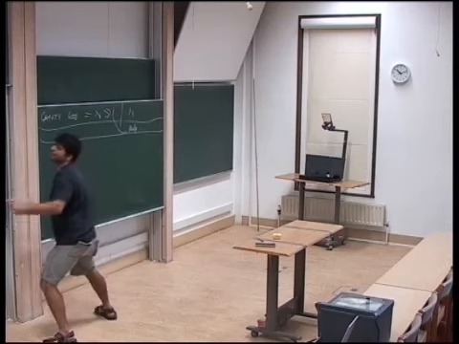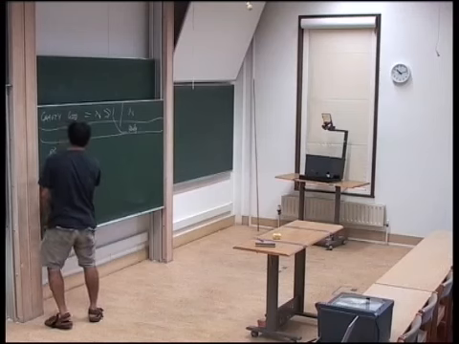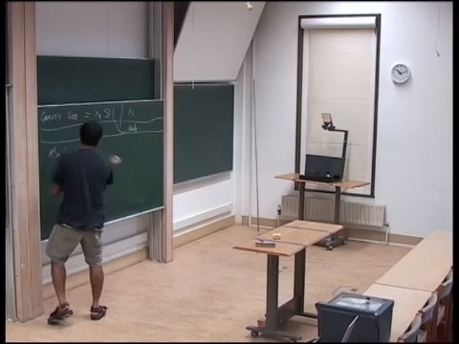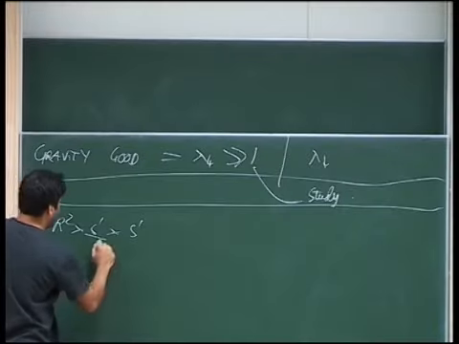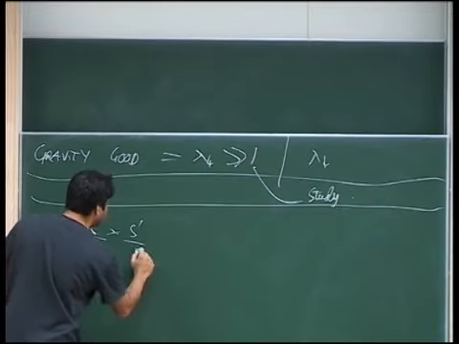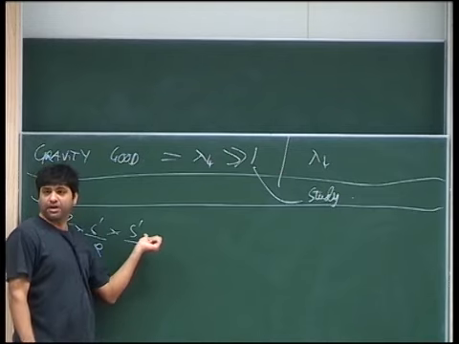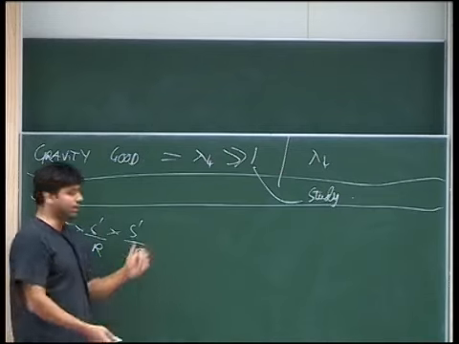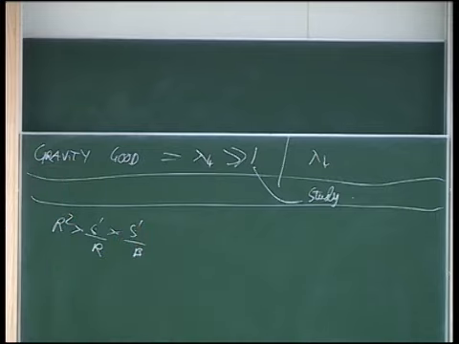So we've got this theory which was on R2 times S1. There was also time, but now time has also become a circle. Okay. So let's say that this circle is of size R, and this circle is of size beta, where beta is the inverse temperature. Remember that thermal physics instructs you to give antiperiodic boundary conditions to the fermions in the circle. So both these S1s have antiperiodic boundary conditions for fermions.